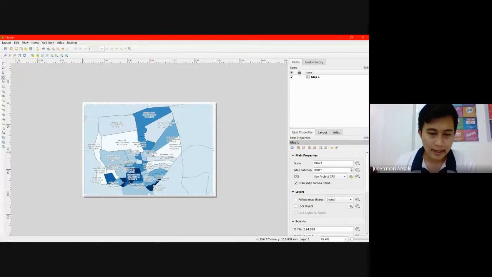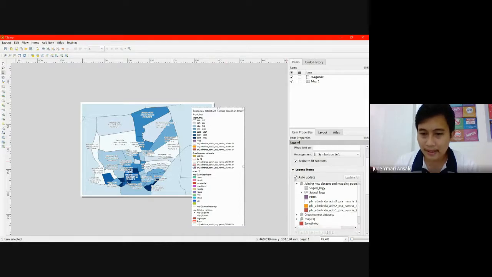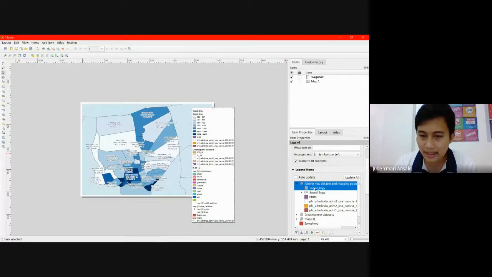Even if it's a simple layout, it's okay. Then after that, we're going to add a label. After adding a label, click this, unclick auto update, then locate where Sugod Barangay belongs. Others will be hidden.